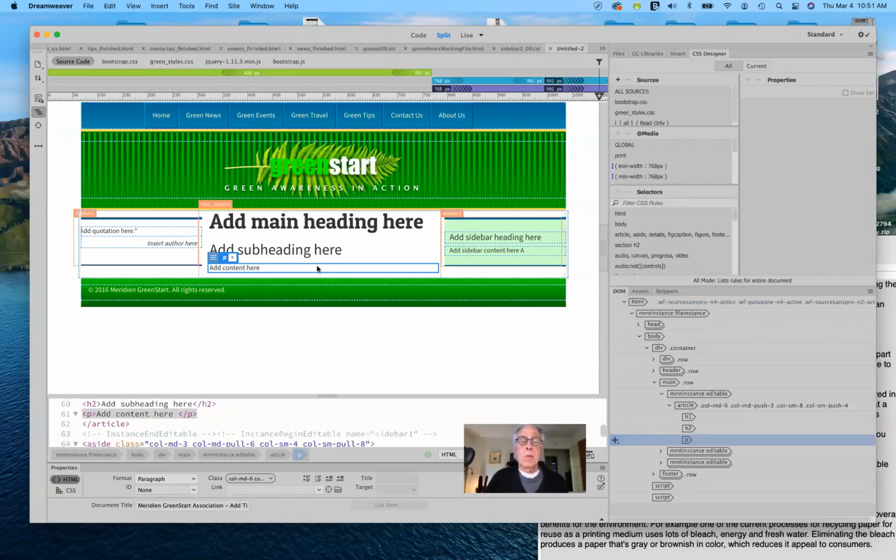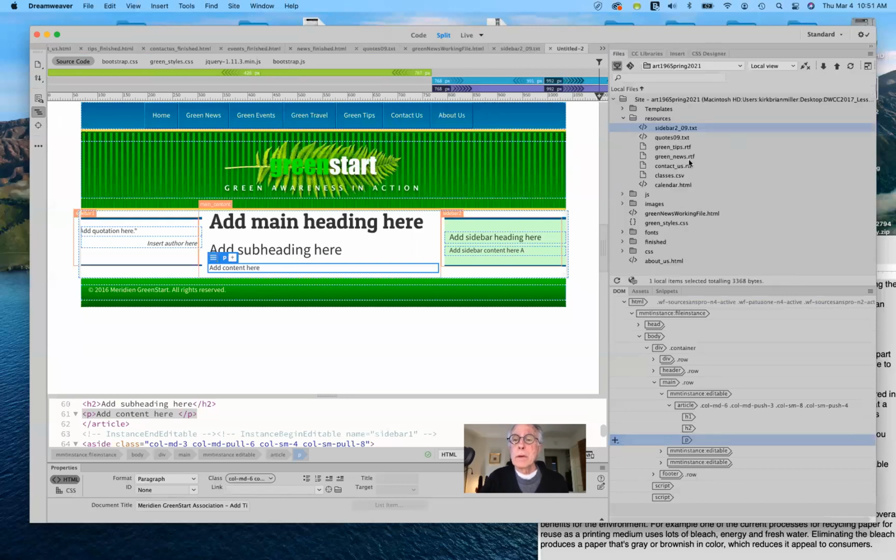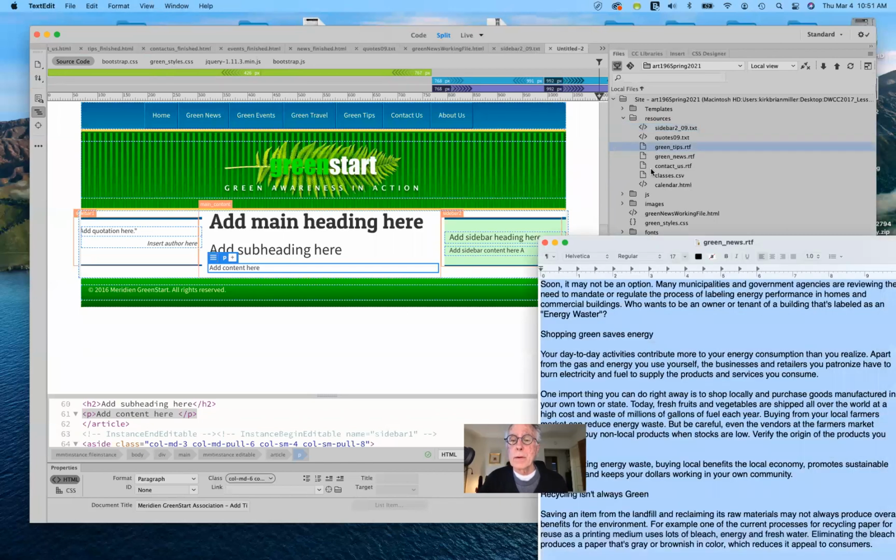Okay, so what I need to do is I need to go back to, I don't want quotes. Let's look at files here. And I need to look at green tips, rich text format.